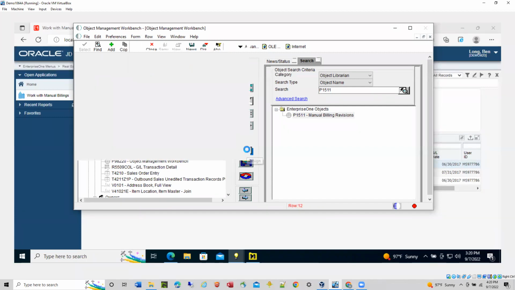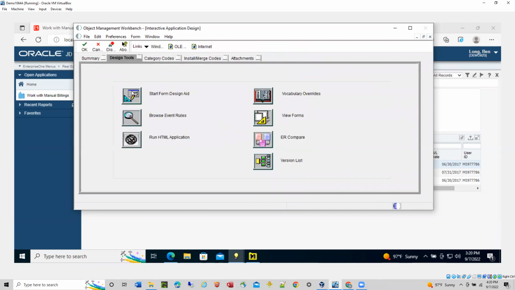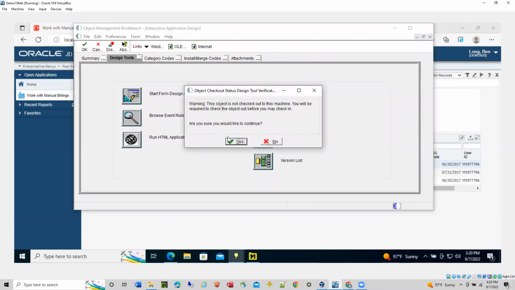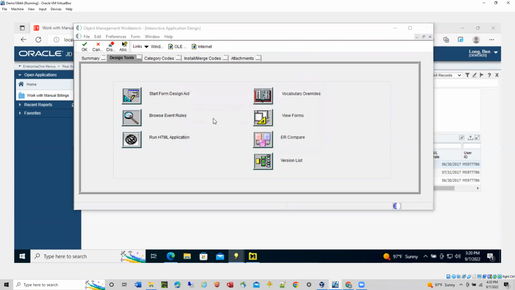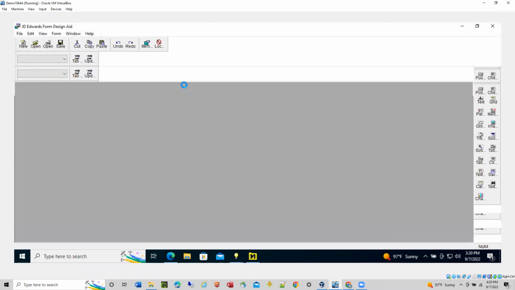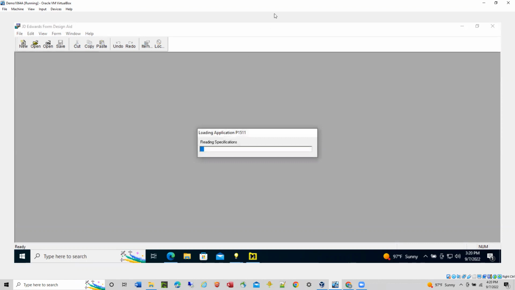I'm going to go into design on it. And no, I don't care. I'm not going to change it, so I don't care that it's not checked out currently. We're going to let it load. It might take some time.